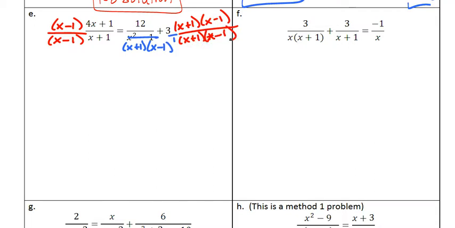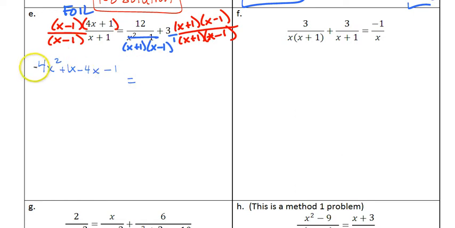Alright, so over here, because I've got the x minus 1 times 2 things, I'm actually going to have to FOIL it out. Alright, so in my mind I'm thinking x times 4x is 4x squared. X times 1 is 1x, and then I got inner is negative 4x, outer is negative 1.